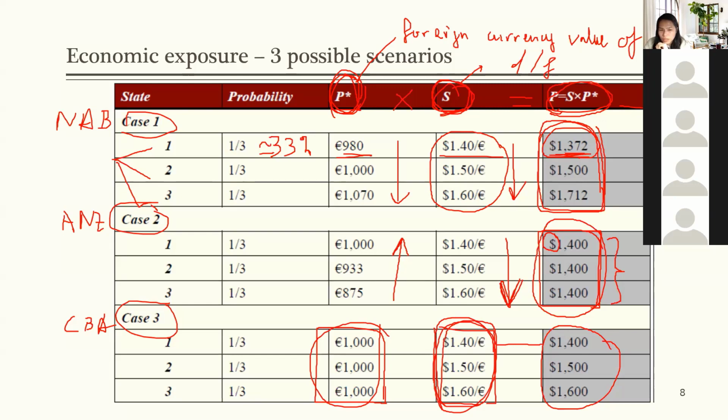So in this case, case 3 will be similar to a transaction exposure in the sense that you will only have to worry about hedging 1,000 euros, okay? Regardless of how the future looks like, your exposure is going to stay fixed at 1,000, okay? So you have some exposure here, but it is quite easy to fix because you can just use a forward contract or something like that.